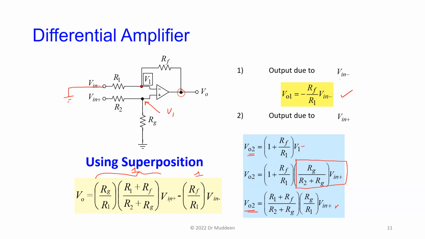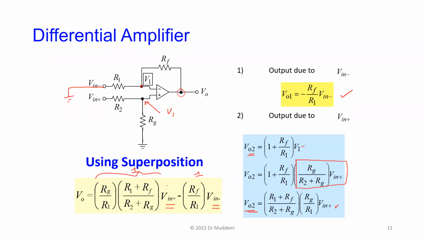So you get that V out is Vn plus minus Vn minus. In other words, the output is a difference between Vn plus and Vn minus. Yeah? Fair enough? All right, as I say, if you have any questions, you need to attract my attention. I can't see the chat, so you'll have to tell me yes or no as we go on. So if all the resistors were equal, then the output is actually just the difference between what you put on Vn plus and what you put on Vn minus.